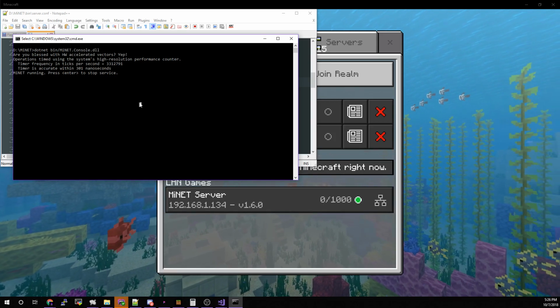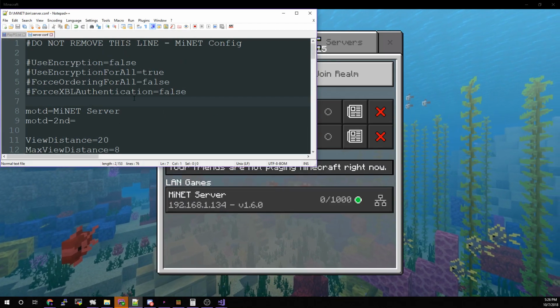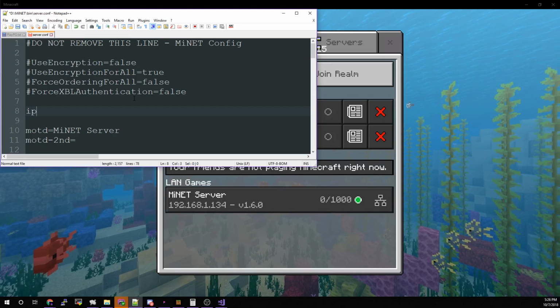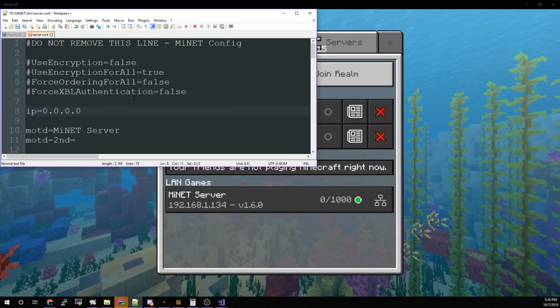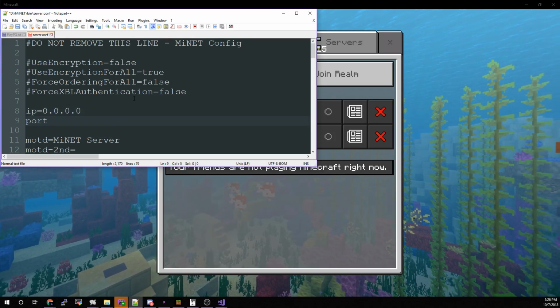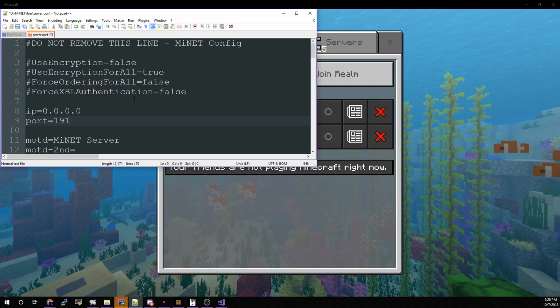So if you wanted to change that, anywhere in the configuration file you can add IP equals and then whatever IP address you wanted to bind to, or you could add port equals and whatever port number you needed to bind to. So the default is 19132.